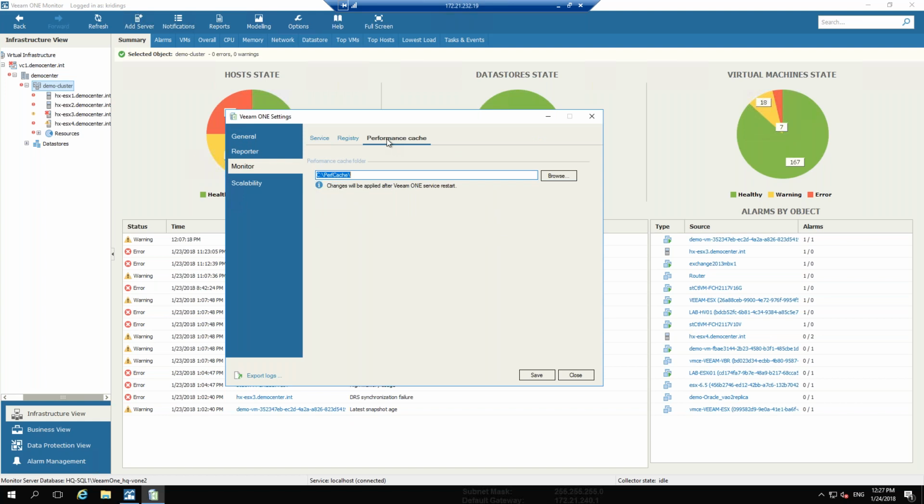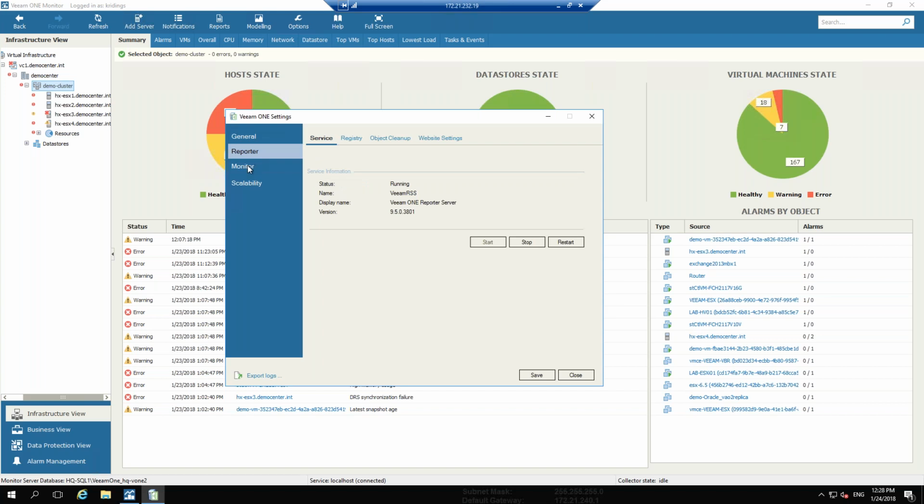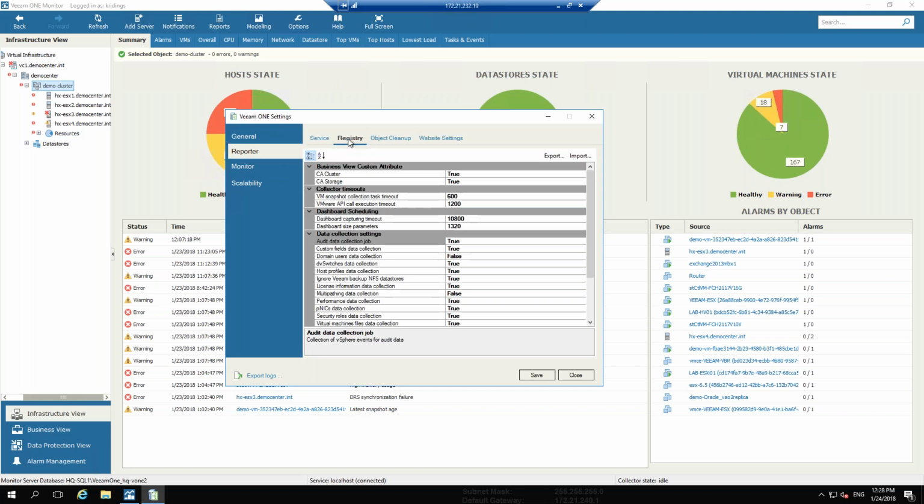This is where you can see the performance cache that we mentioned before. This is the disk caching, but within both the reporter and monitor you have the ability to see all the registry settings that will affect things, and this gives you the ability to more finely tune all those settings.